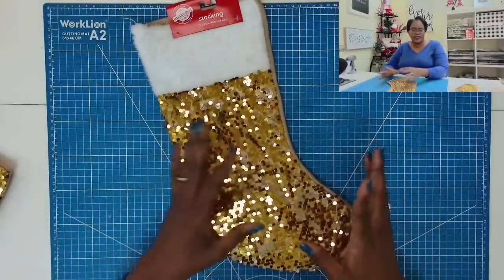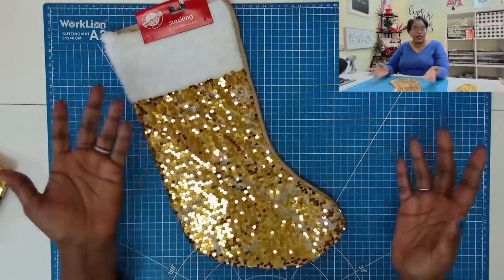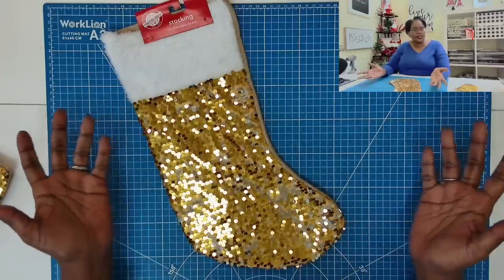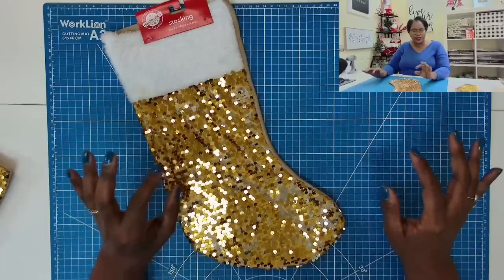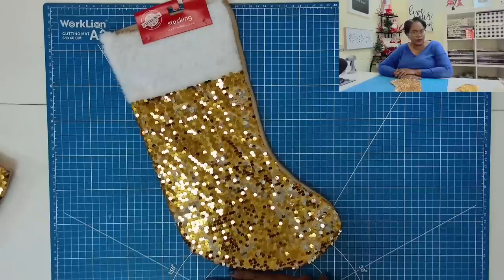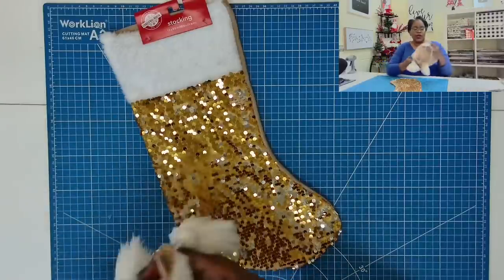You can see how the glitz and the glam of this particular bag might make you think about a fun festive night out. A lot of people go out for New Year's Eve and they might want something a little bit different from the norm — just a little bit of bling to dress up that outfit. This isn't something that would be a long-term use item, but it would make a perfect novelty item for the evening. So I am going to show you what I made.